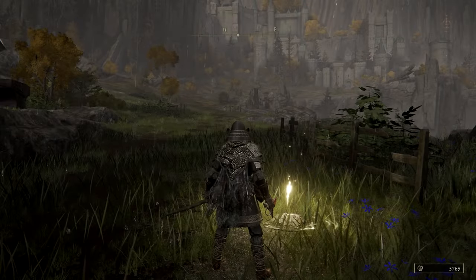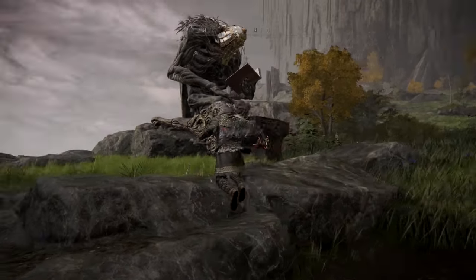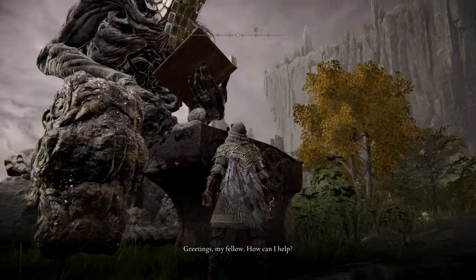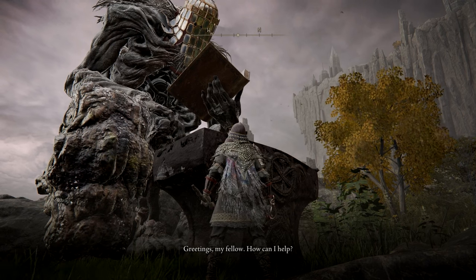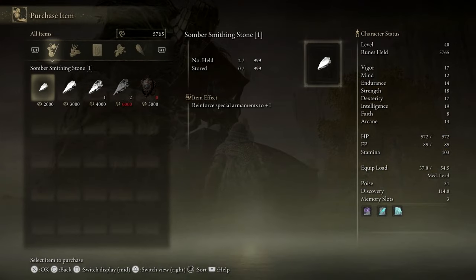So to get stronger, you can level up, certainly, and get your stats up. But the thing you really want to do is talk to a blacksmith. "Greetings, my fellow. Level up the weaponry." So one of the things that he has available for sale are somber smithing stones. Infinite number of ones and twos, finite number of threes and fours.